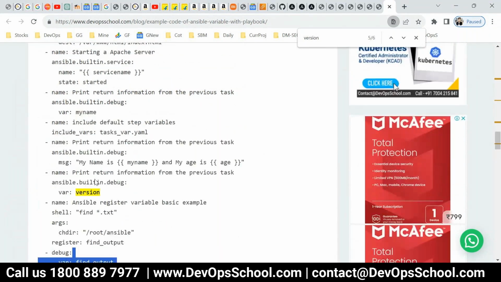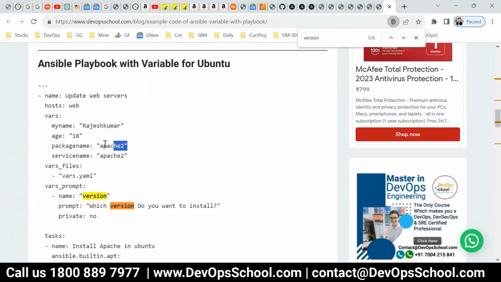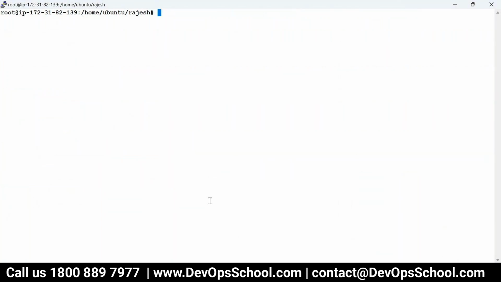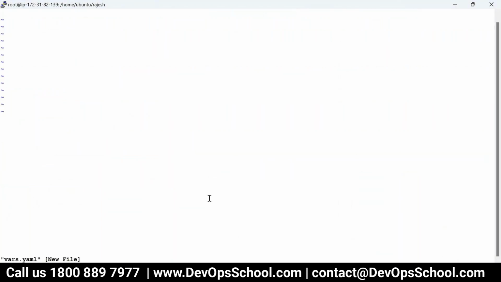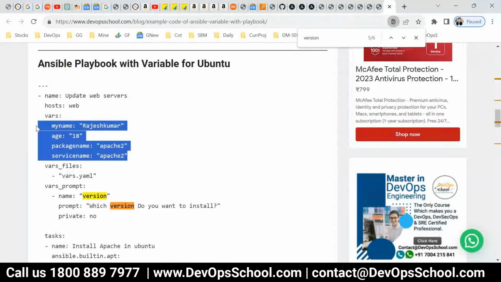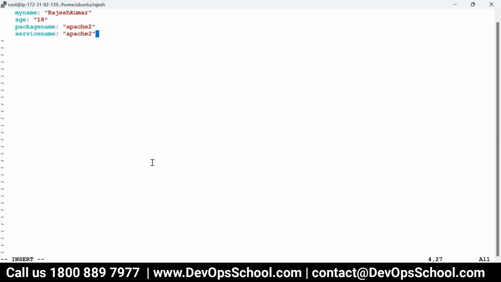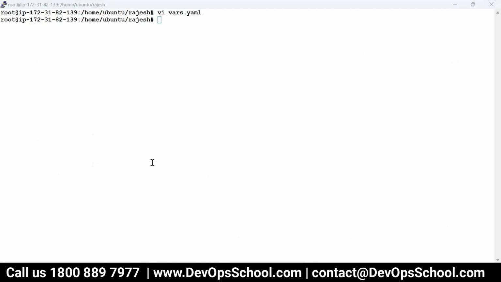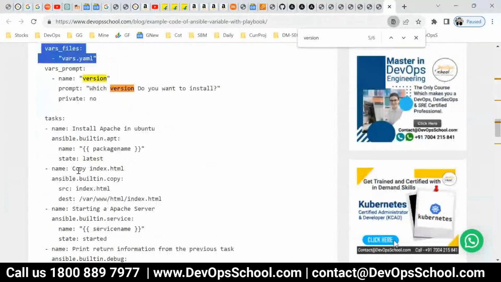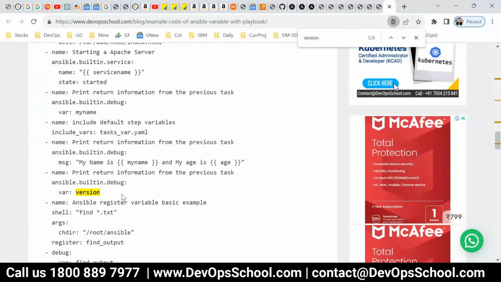So let me create this ecosystem. So this is anyways there. Let me create a vars.yaml, so it will run perfectly fine. So vi vars.yaml, and here all these variables will be the same, only one I will override. So my age can be 19 here in this file. So you will see which is having highest precedence. So I set this one also, and there's one more which I am having here, task level.